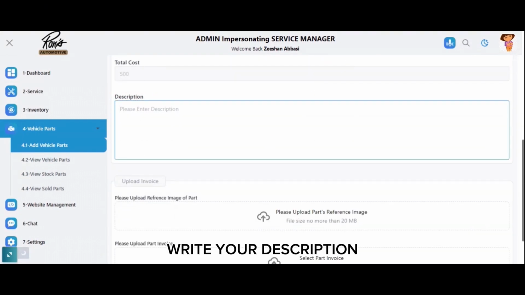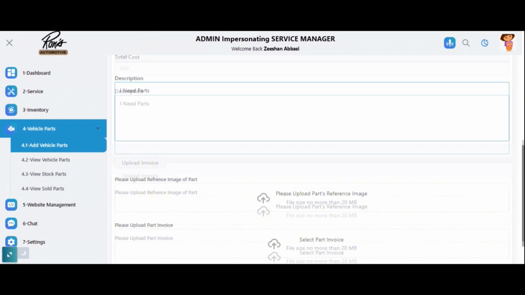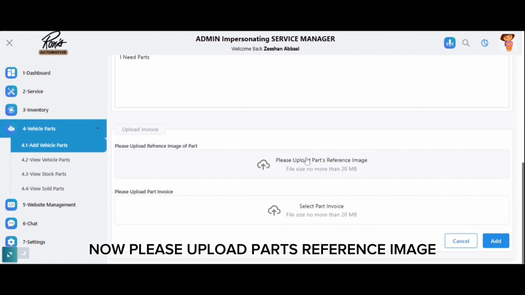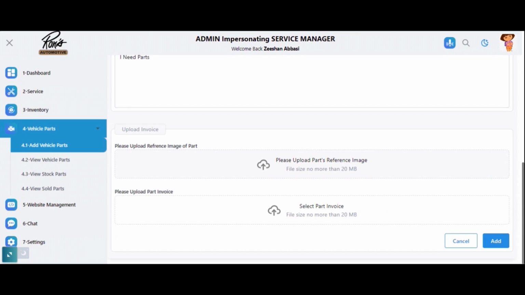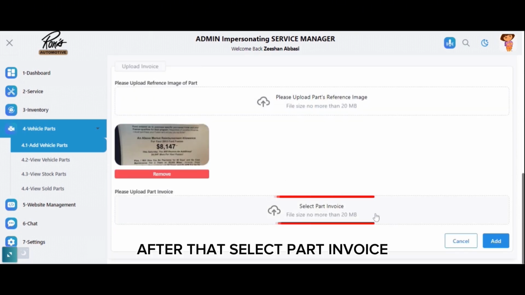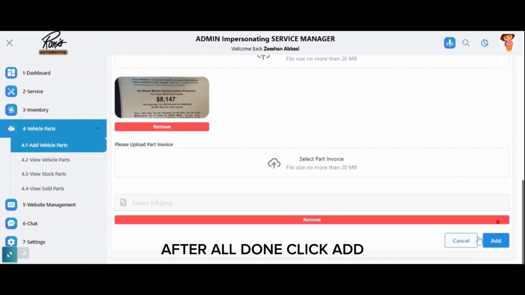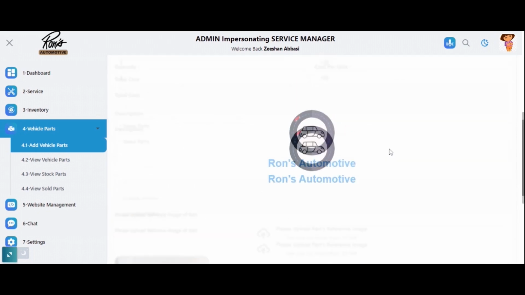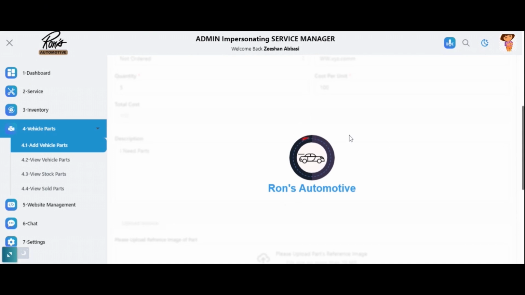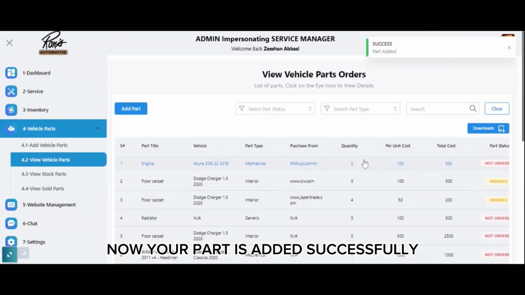Write your description. Now please upload parts reference image. After that, select part invoice. After all done, click Add. Now your part is added successfully.